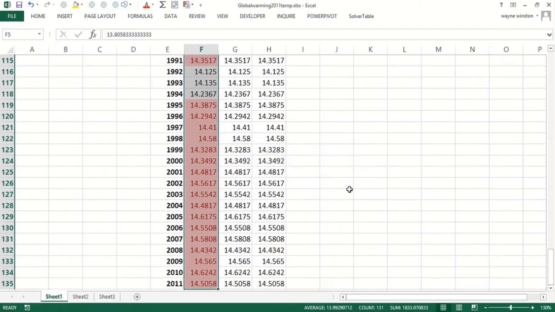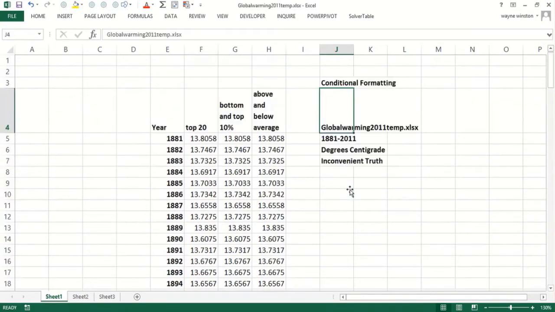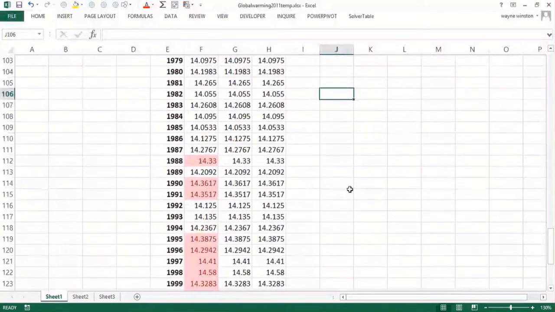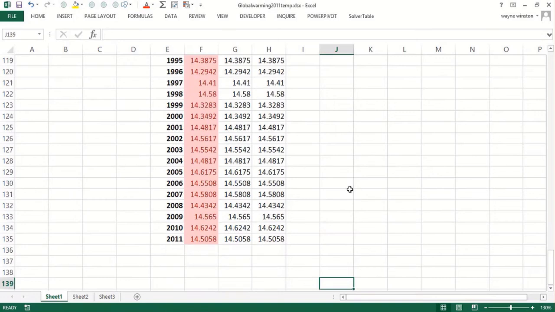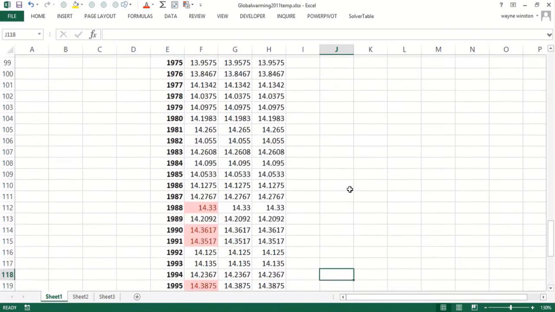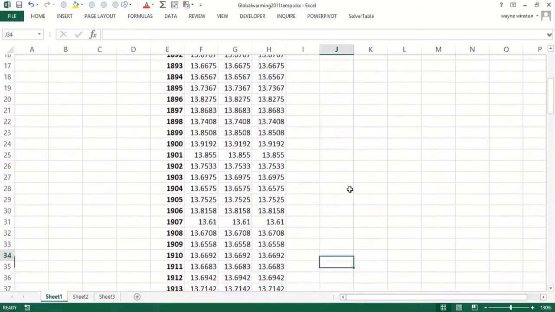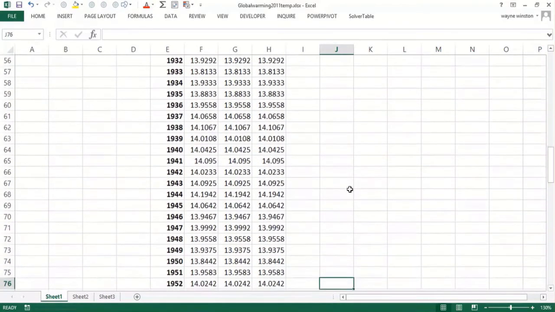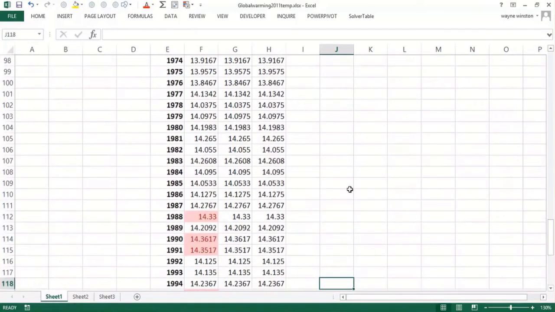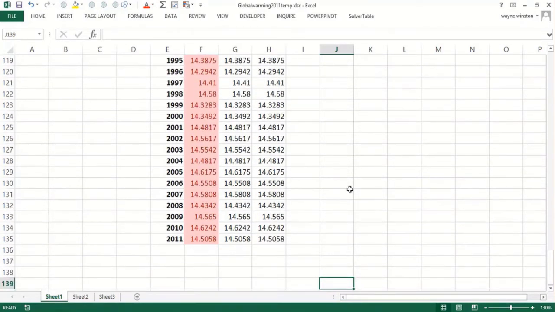Here are the 20 warmest years. If you look at it, all the years that are the 20 warmest are since 1988, and 1995 through 2011 are all on the list. Now what are the odds, if you have 130 years like we have here, that the 20 biggest numbers, if they're randomly scattered, would all be in the last 25 years? That's very unlikely. We could actually calculate that probability. It's extremely unlikely. So this would indicate the world's getting warmer.